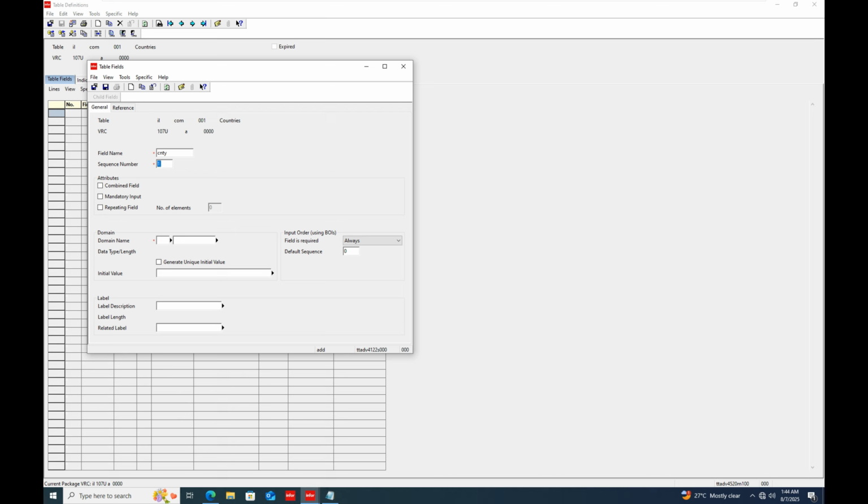In attributes, just avoid it as of now, because I'm going to explain about this later. Okay, come here to the domains part. In the domains, you need to specify your domain. I am going to specify my package.